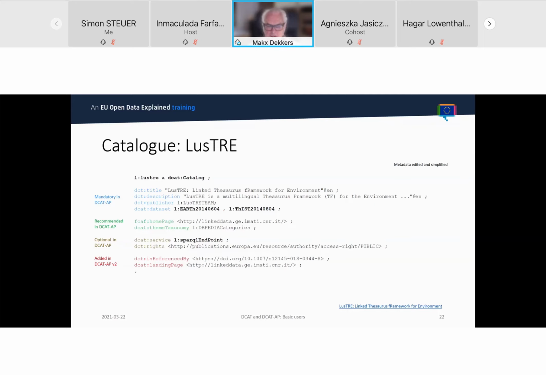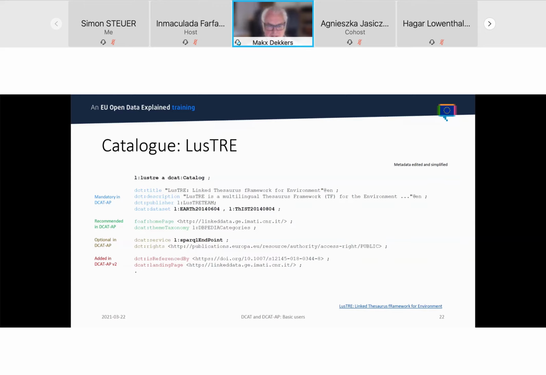So we'll see that there are certain things that are in line with DCAT-AP and certain things that might be outside of DCAT-AP. Again, going through these different entities, starting with the catalog.